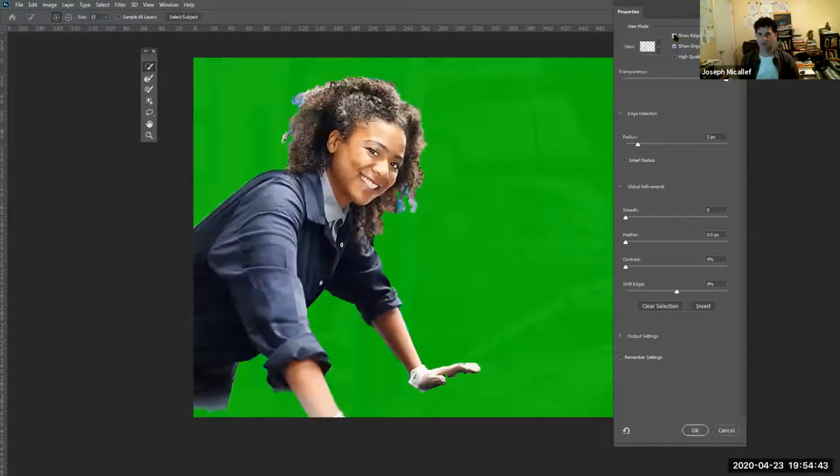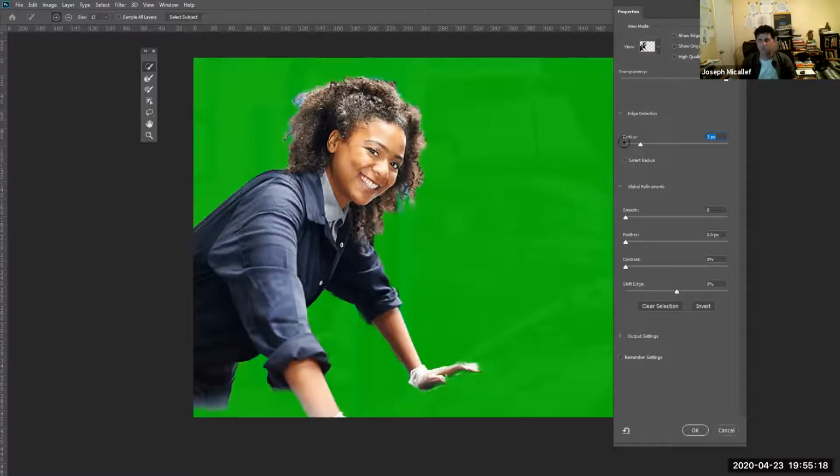So if I go back into show original, everything is fine. But as you bring up this radius, the higher I bring it up, the more that background blends. It's great for hair. So you see how if I go back to the beginning, the hair has background stuff coming through. If I raise it up a little bit, it helps out a lot. But it kind of affects other things as well.